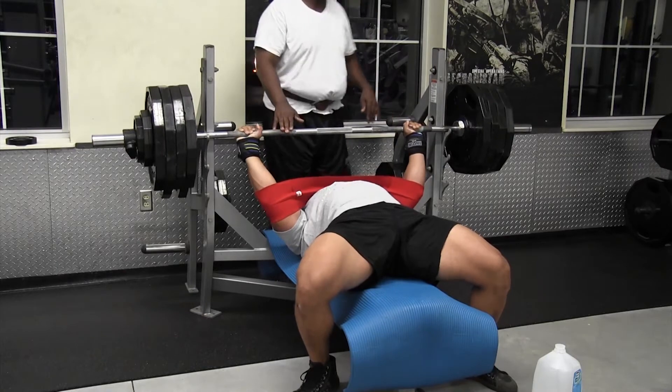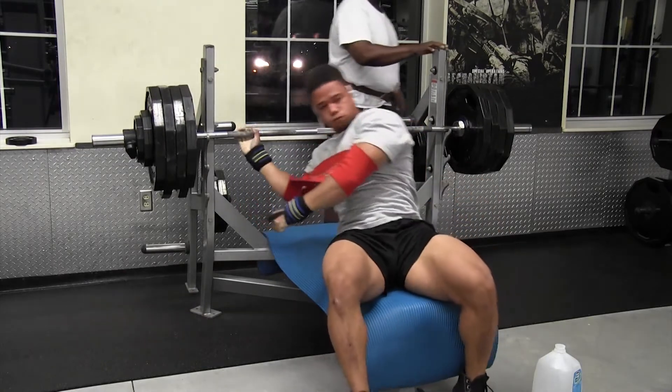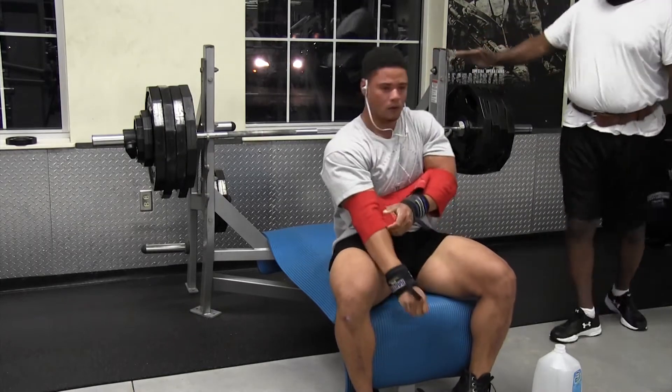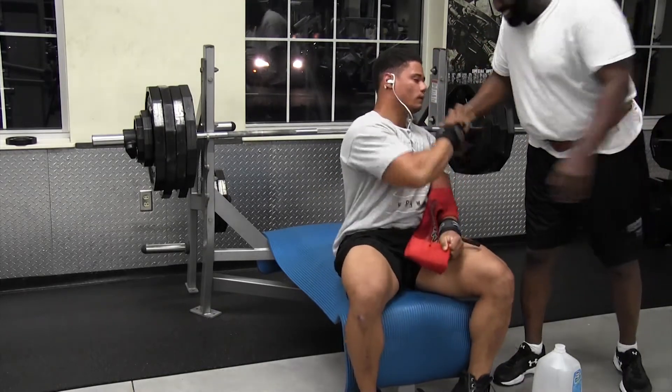My thinking by doing this is that I'm going to have the heavier weight in my hands and move it, working on the eccentric portion of the lift. This is that thing where you overload, work on your negative — the eccentric portion of the lift — and then you lighten it up and go back to your working set.